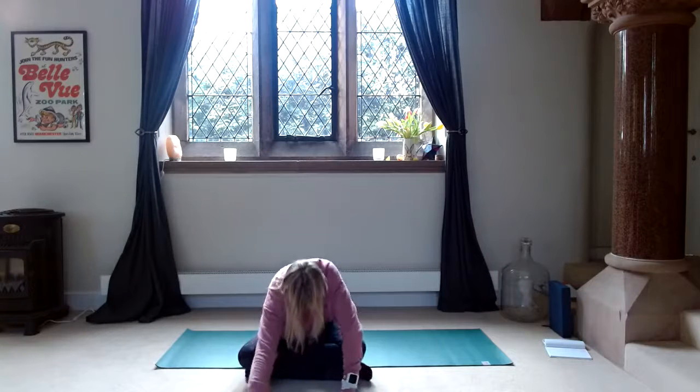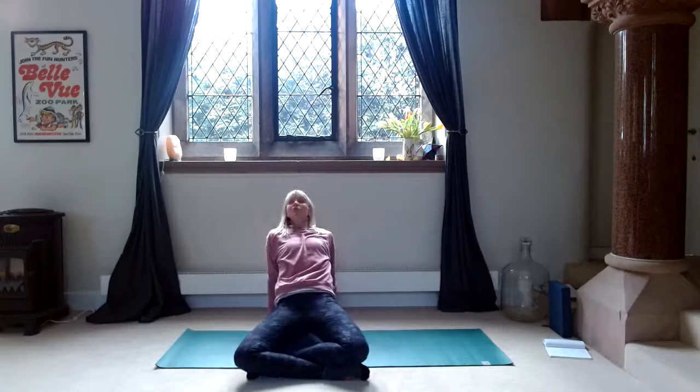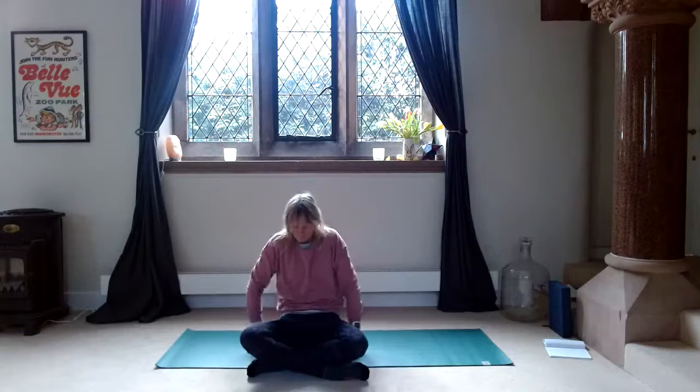And walk the hands back up, taking the hands behind, fingertips facing forward, puffing the chest up towards the ceiling, look up towards the ceiling. Here, if you like, we can lift the hips off, maybe taking 2 or 3 breaths. And lowering down slowly, and then coming into half butterfly.